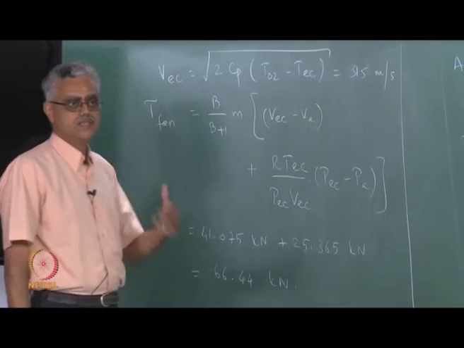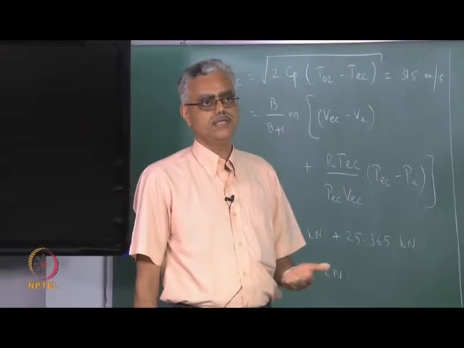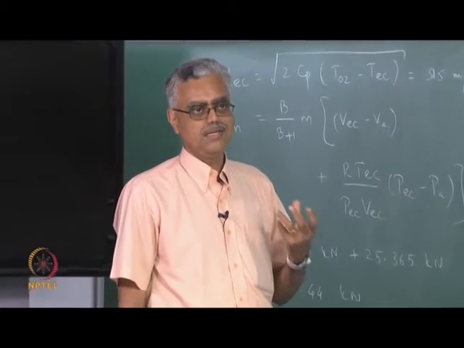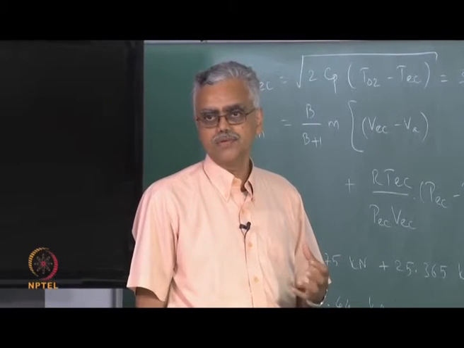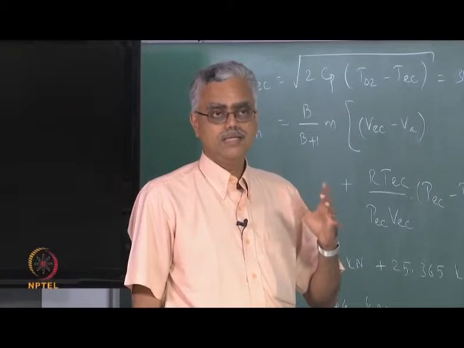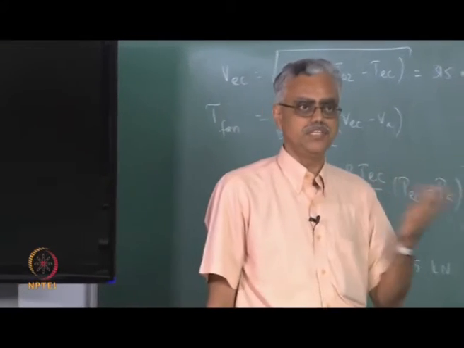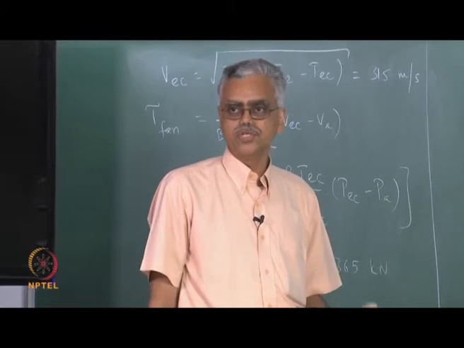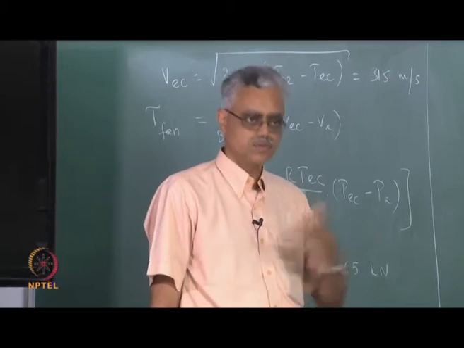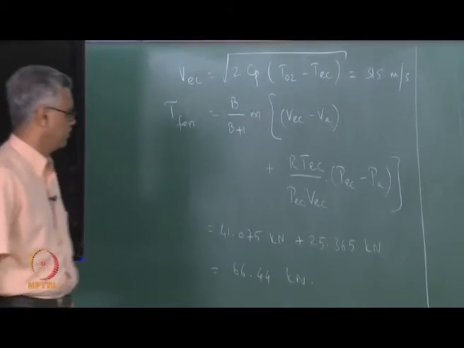Okay. And as I said earlier, it is very likely that when the engine is cruising at 10 kilometers altitude, the mass flow rate is likely to be less than what it takes in under sea level conditions. Now the mass flow rate is less due to two reasons. Number one, the density of the air itself changes at the higher altitude, and number two, the throttle setting may also change to produce a certain amount of thrust. So, we will see what changes need to be made. For now, we will use this and then go ahead with this.